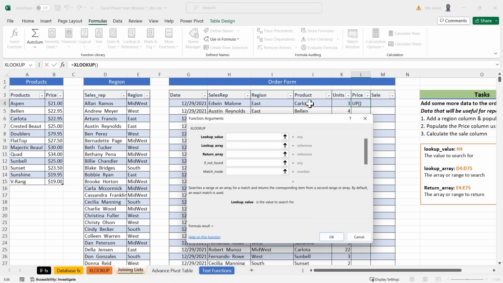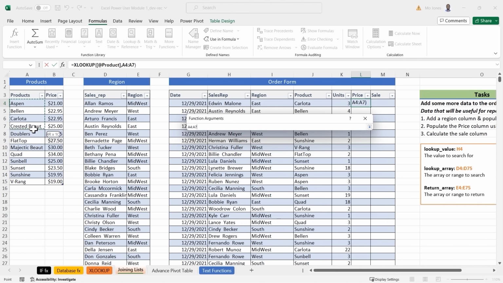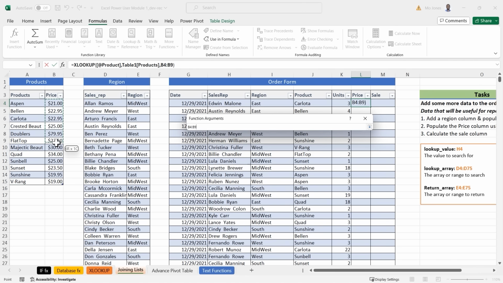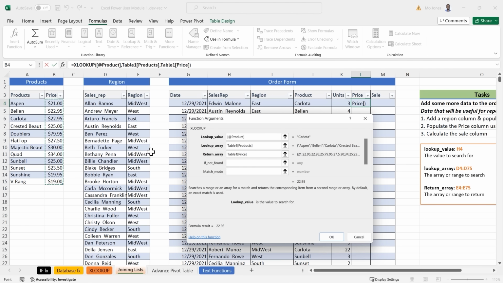Lookup value, first product on the top row. Lookup array, all of my products from my products table. The return array, my prices from the product table. And there we go. It's already giving us our price, which is $22.95.